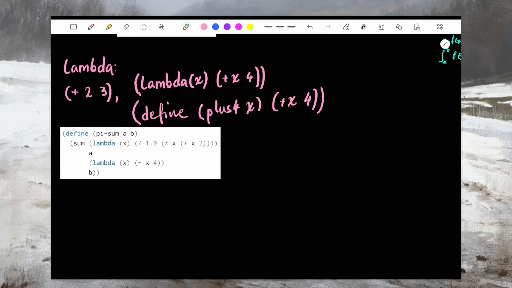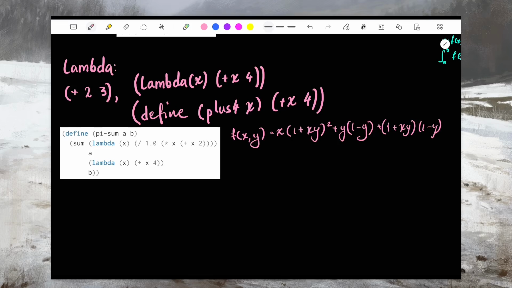Which is really good because lambda is also helping us avoid naming procedures. Now, the second role of lambdas is that it creates local bindings. If you have a mathematical function that looks something like this, x, 1 y plus 1 plus 1 minus, right?